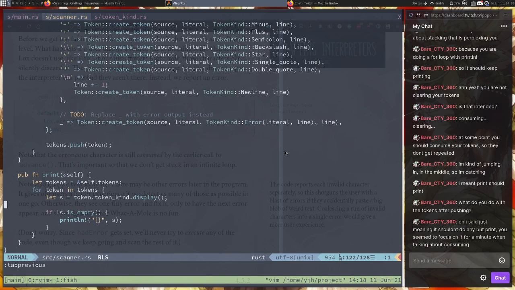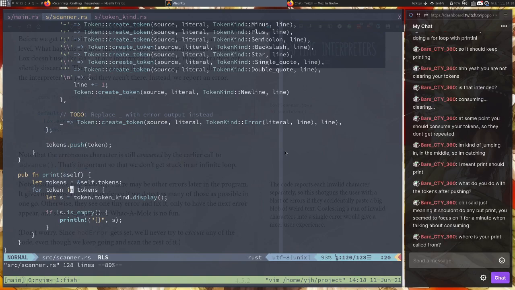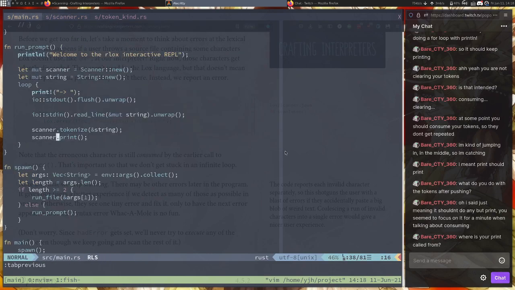Oh well, this vector doesn't really do anything, at least right now. Right now, the only part it comes in is inside this function. Print is being called from main here.